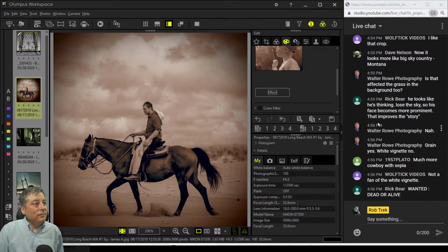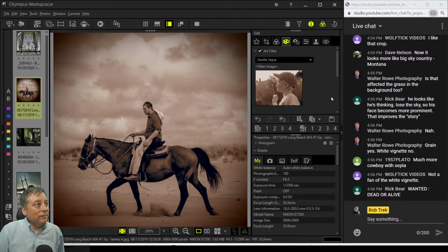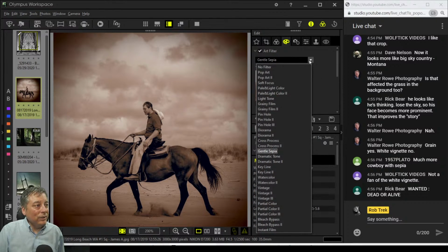But I don't think I can add grain. The way I'd have to do it is I can't use the gentle sepia filter. I like gentle sepia because it actually adjusts the tone curve for me.